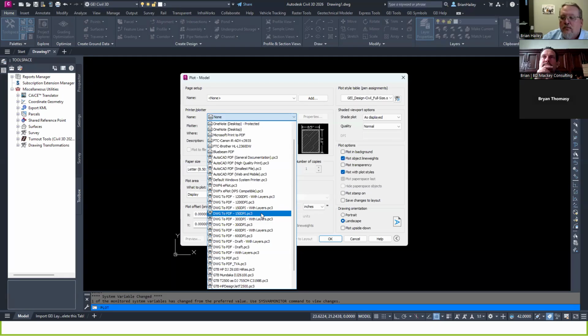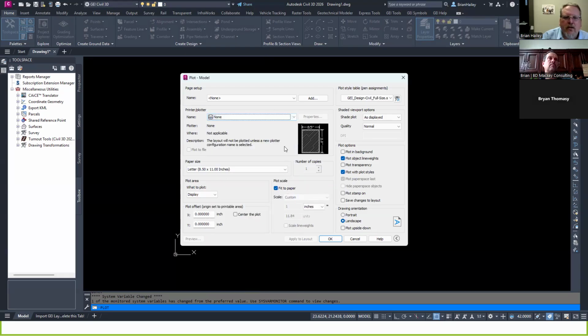I like the fact that you're using the 120, 150, and 300 DPI. You're doing that with your rastering, right? I find people love to bump the rastering up, like on a 24 by 36. The only reason to bump a raster up is if you're going to actually have to blow that image up bigger. So if you want to keep your PDF size down, make your raster DPI lower.